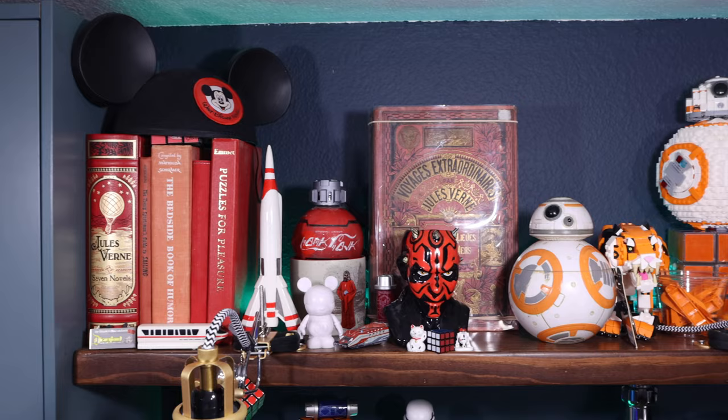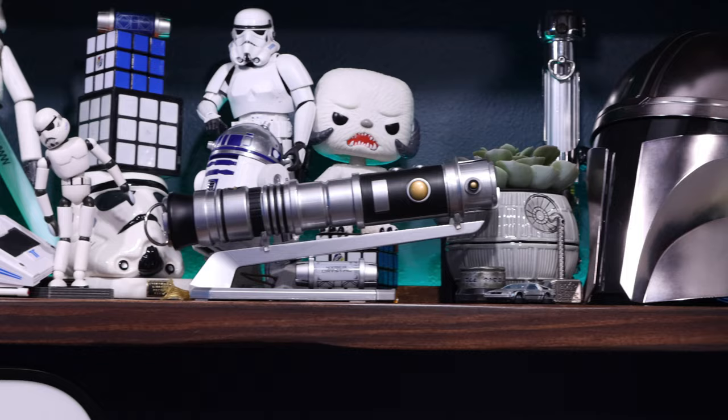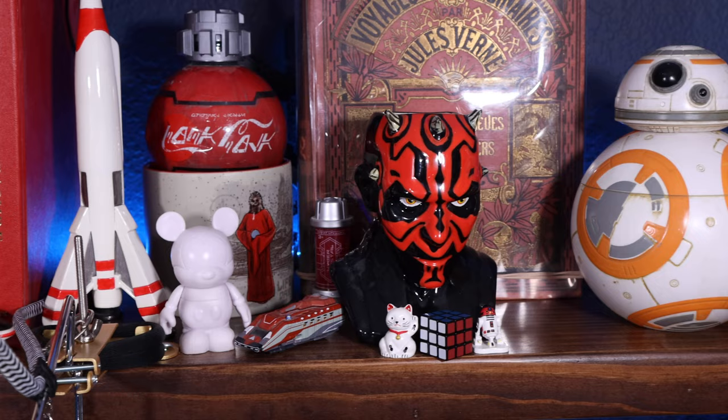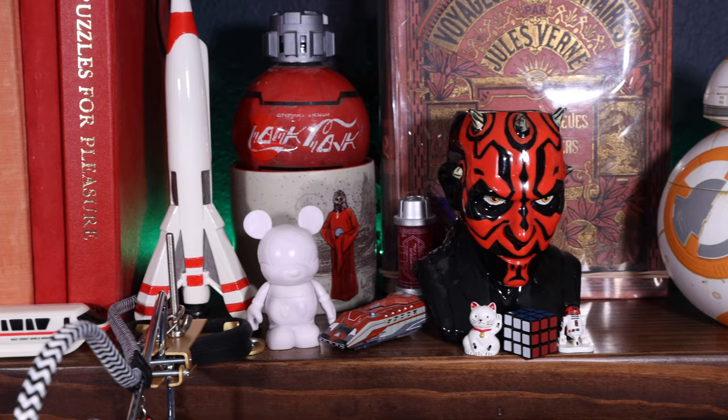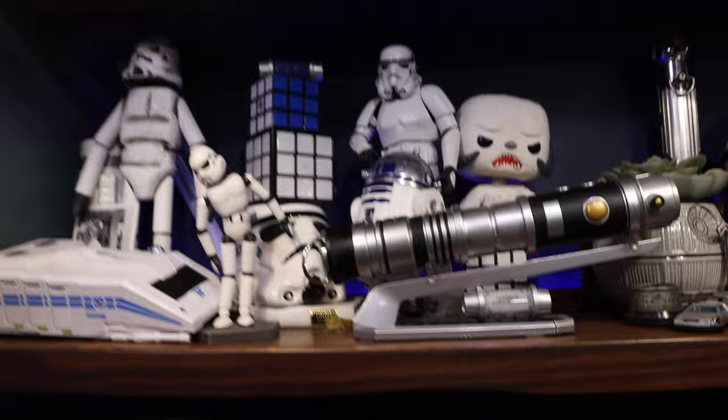Above it, more shelves with more of my stuff. I was going to go simple here, and then I am again incapable of doing so. I did try to stick with some fun color schemes — silver over there, white and blue accents up there, some red, some orange. Basically everything on display has a story from somewhere or another, so feel free to ask and I'll feel free to share. Like, that lightsaber is the one I custom built at Galaxy's Edge in Walt Disney World. That's where the wooden stormtroopers also come from. I like stormtroopers, in case you haven't noticed.